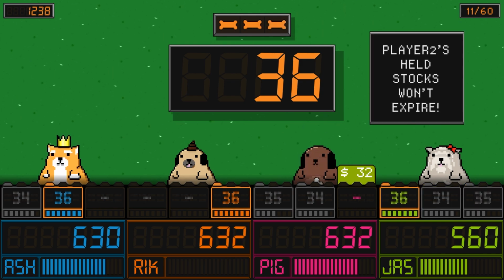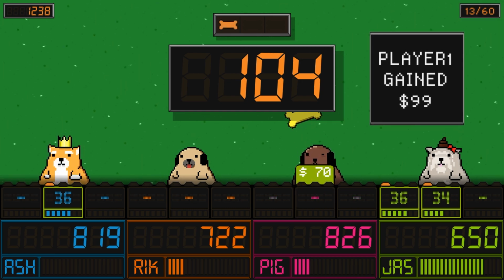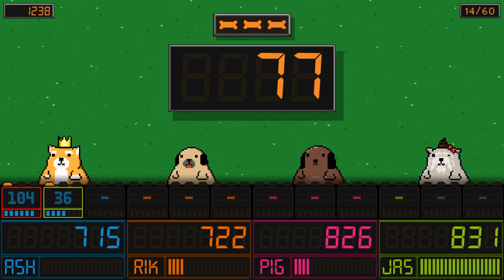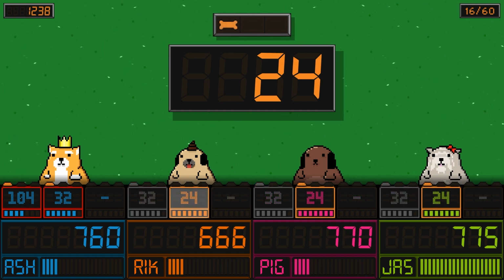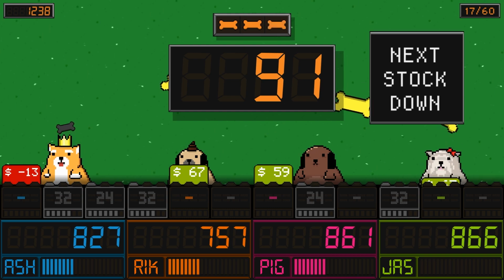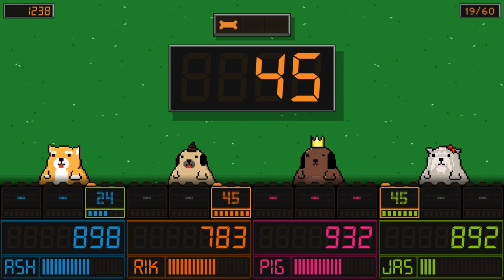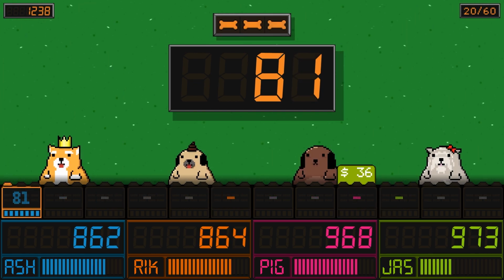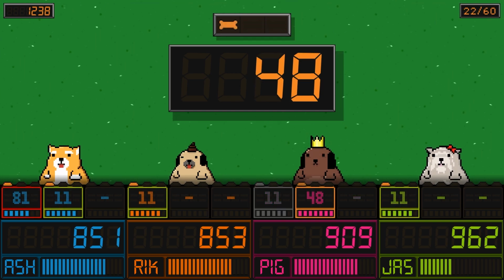I lost my bird. I forgot I changed my special. I was like, that was wasted. Woo! 104? Wow. Oh, I actually bought that. Gotcha. Oh, no, Ash. You'll never financially recover from this. Oh, man. 91. Nice. I'll take that. Next 71. Stock down, huh? Let's go. 45. All right. It's not too bad. Sell that. Why am I buying these at such terrible prices? Ash, what are you doing? No, Ash, why?